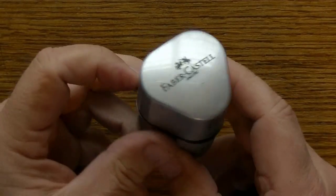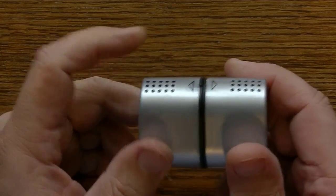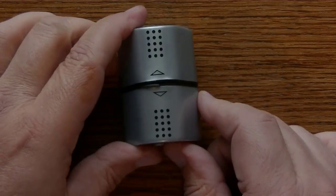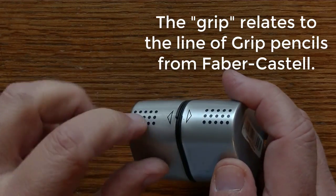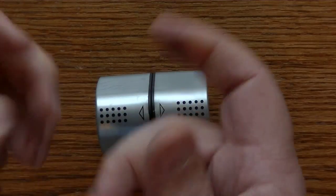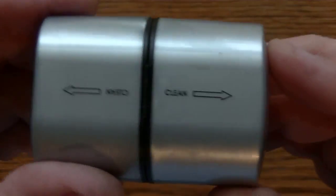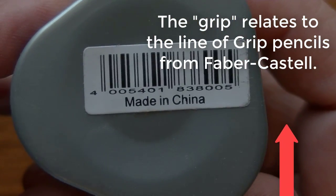Okay, well, this is it. The Faber-Castell Grip Trio Sharpener. Not sure where the grip is. They got these little dots here, just like they have on these grip pencils. But those dots on the pencils are actually raised so that you have a grip. This is just painted on, so there's no grip there. So I'm not quite sure why they call it grip. And of course, it's made in China.